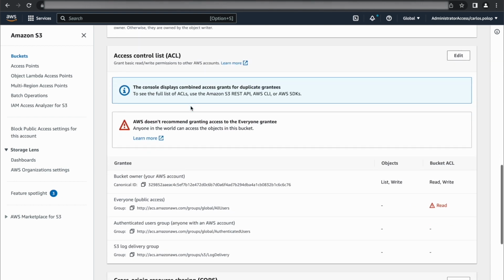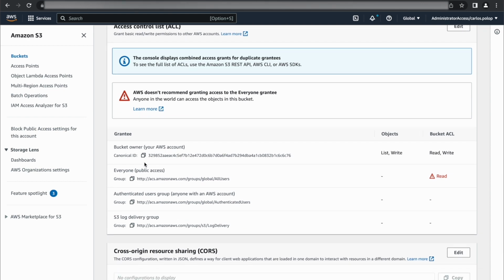Well, the ACL, I am allowing it, and everyone can read the bucket ACL. So at this point in time, we know that an unauthenticated user is not going to be able to read the bucket, but is going to be able to read the ACL and to put an ACL. So he's going to be able to escalate privileges in order to read the bucket, which is what we are going to be doing, but also he will be able to write on it. Okay. And nothing else interesting here, so let's go and check the demo.